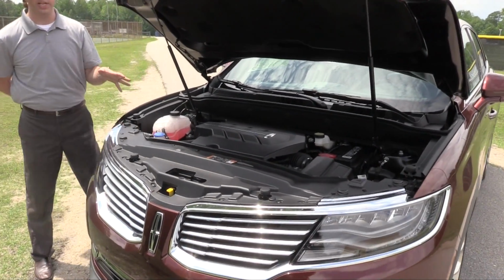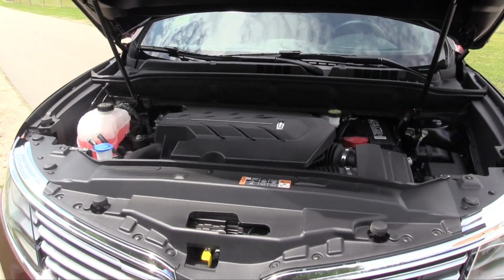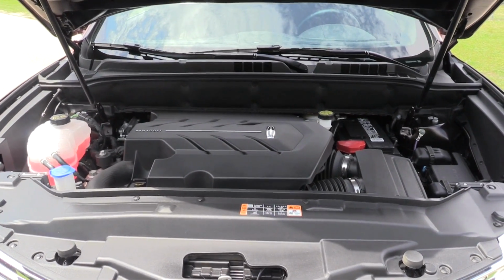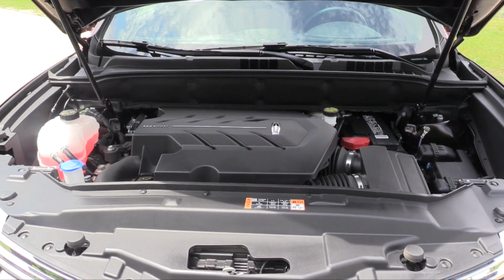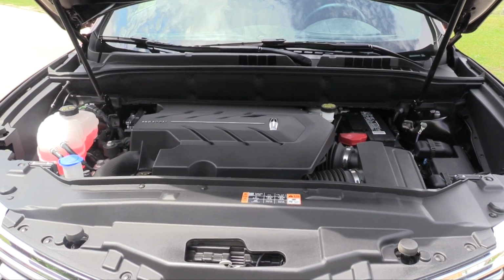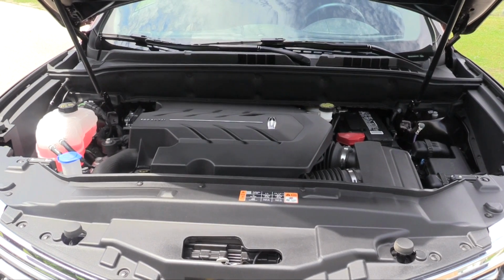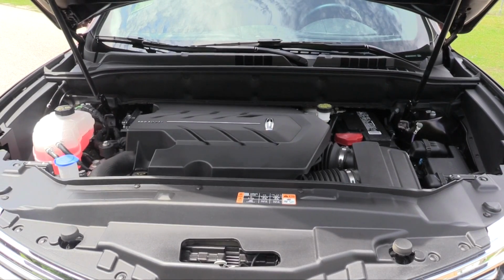The likelihood of popping the hood on this vehicle is probably slim, but let's at least take a look at what lies beneath. What you're going to see here is a 2.7 liter twin turbo EcoBoost V6 engine. What that means is you're going to get decent horsepower, around about 335 and 380 foot-pounds of torque. That versus the standard V6, which is a 3.7 liter 24 valve engine, delivering 303 horses and 278 foot-pounds of torque. As for fuel economy, you're going to lose a couple of clicks with the bigger engine, but on average, you're going to get 16 in the city, 23 on the highway, averaging somewhere about 19.